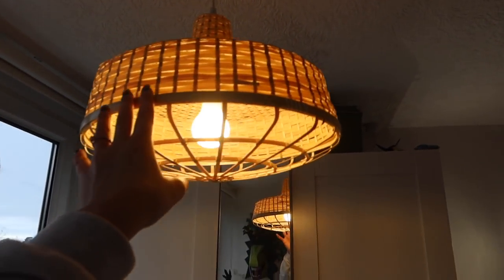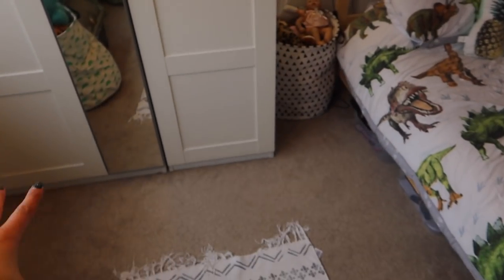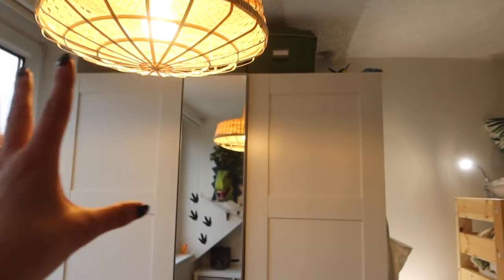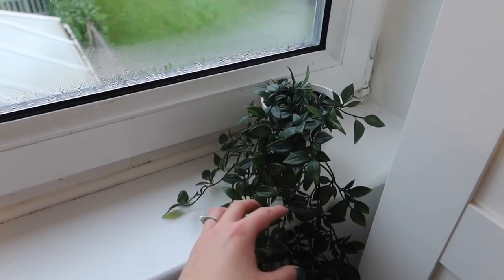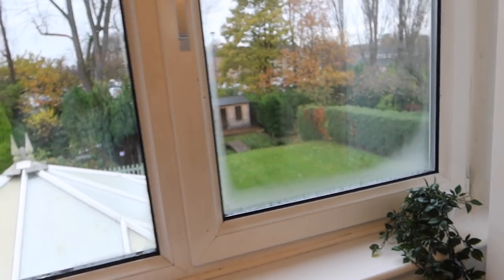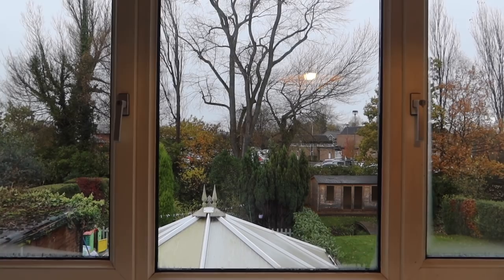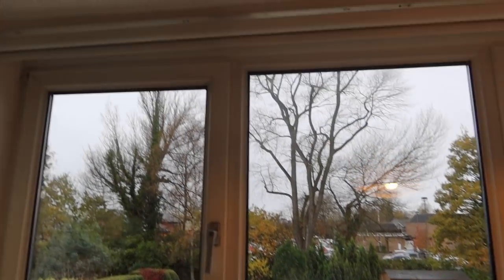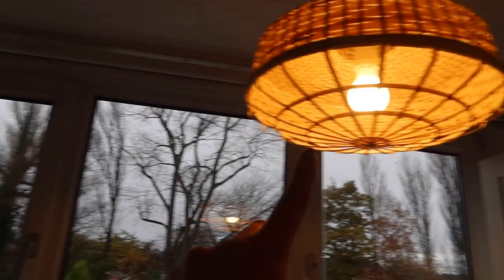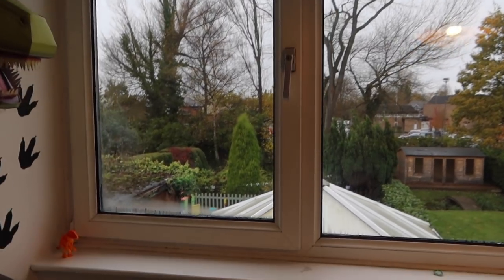For the light fixture I wanted something wood-themed, so this is a bamboo light that matches and ties in with the bed. I feel like it also ties the bed and the carpet together with the neutral colors. Over here is a fake plant to add to that jungle dinosaur vibe — again from IKEA, very affordable. Then there's the big window — these are really old-fashioned windows that pull out rather than opening normally. They need replacing eventually but they'll do for now. Up here is a blackout blind that we had fitted when we first decorated Bill's room when he was three. It's not the prettiest but it does a really good job.